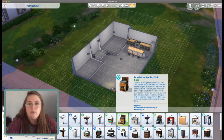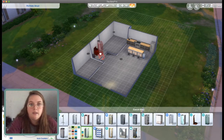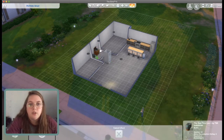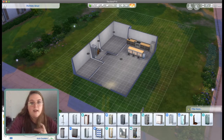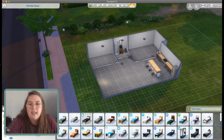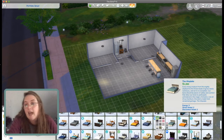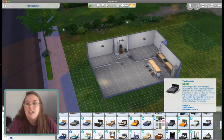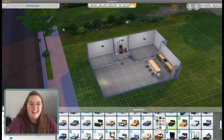Maybe I'll try something. And then shower. I don't love this placement, so I'm gonna switch the toilet and the shower because that makes more sense in my mind. Perfect. Do we want to add anything in the bathroom right now? A mirror. Perfect. There's a time crunch, I'm flustered, and I'm like, Jenna, you need to talk to fill the space. You've got to keep your mouth going because it's not fun to just sit and watch somebody build. So now I'm panic talking and I think that's almost worse.